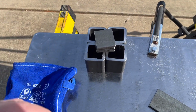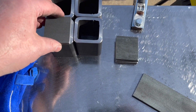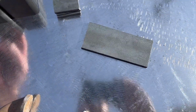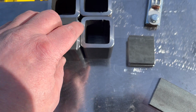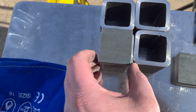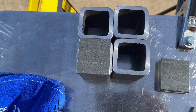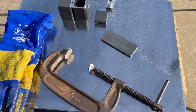All right, here's the plan. I've got my pieces. We're gonna set one of these on the end and clamp that in place with a C-clamp. Probably gonna need a piece on the back, so I'm just gonna use that scrap piece. Run a bead down both sides. We should center that up in there. It should give us a nice place to run a bead. Only gonna weld it on those two edges where we're gonna fill in the gap. And then we'll get that back to the lathe to face off and drill and tap. So we should be all set up to do that.